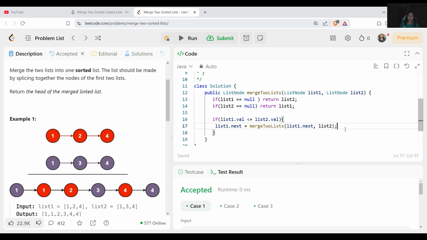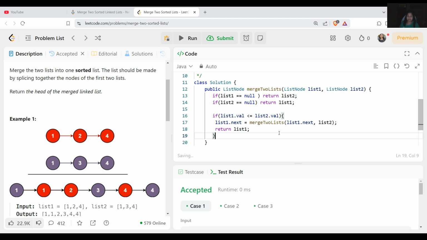After doing this we simply return list 1 from here.